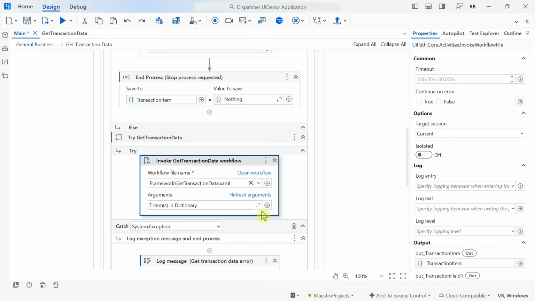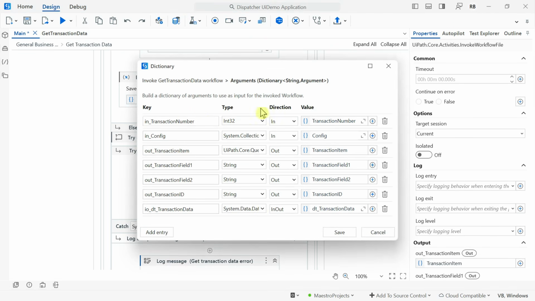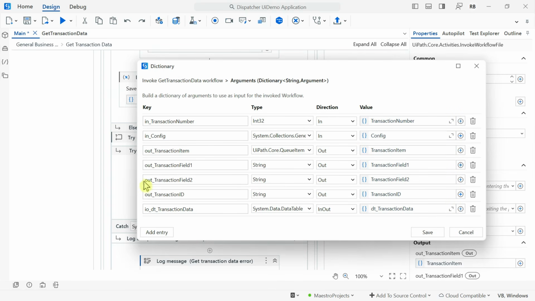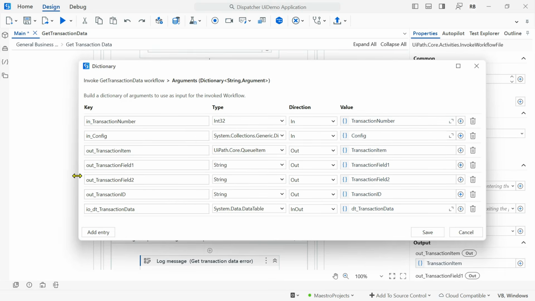So this workflow, if you click on this, you would be able to see the different arguments that are used here. So what are the arguments that are used here? One of the arguments is called in transaction number. So it is a transaction number, meaning it has a value called 1. The 1 is going to pass here to an argument called in_TransactionNumber. What value is coming? Because the transaction number default value is 1, hence the in_TransactionNumber default value also becomes 1. You are simply passing that value to an argument.